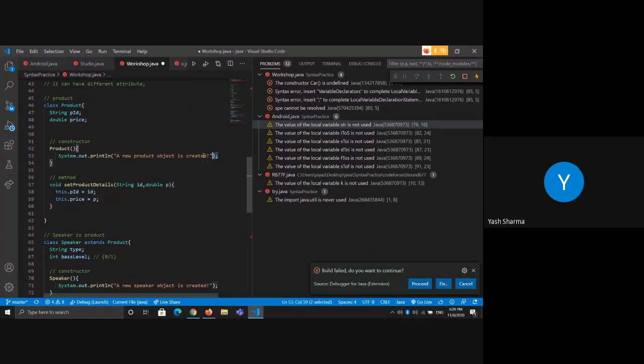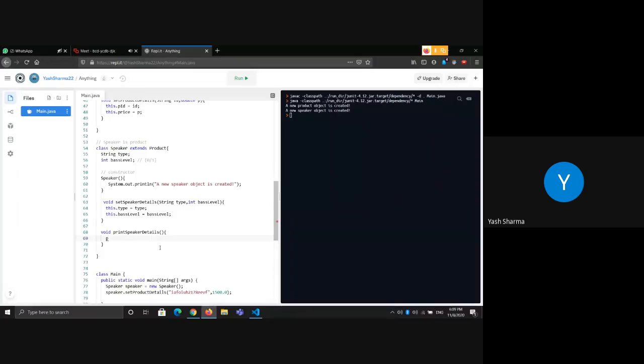See, this print line is very large to type every time, so that's why I did this. This.type, this.baseLevel, this.ID, this.price.